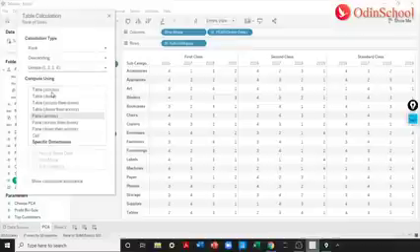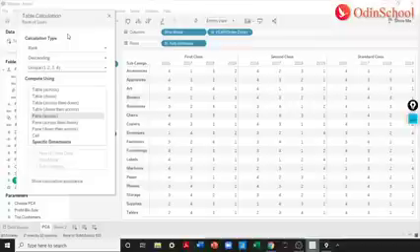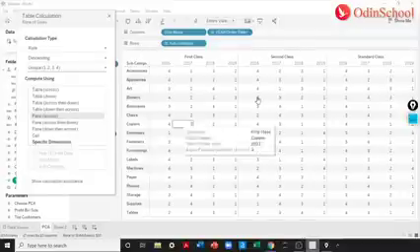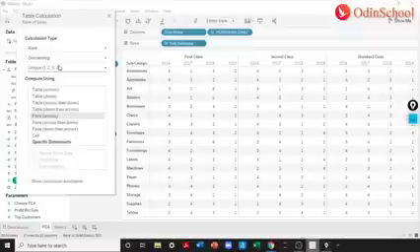Talking about unique, it will not give duplicate ranks irrespective of your score. Even if both students scored 198, one student will get second rank. For the same mark, another student will get third rank. It will not create any tie in the data set. These are the four different types of rank that we can take help from table calculations.